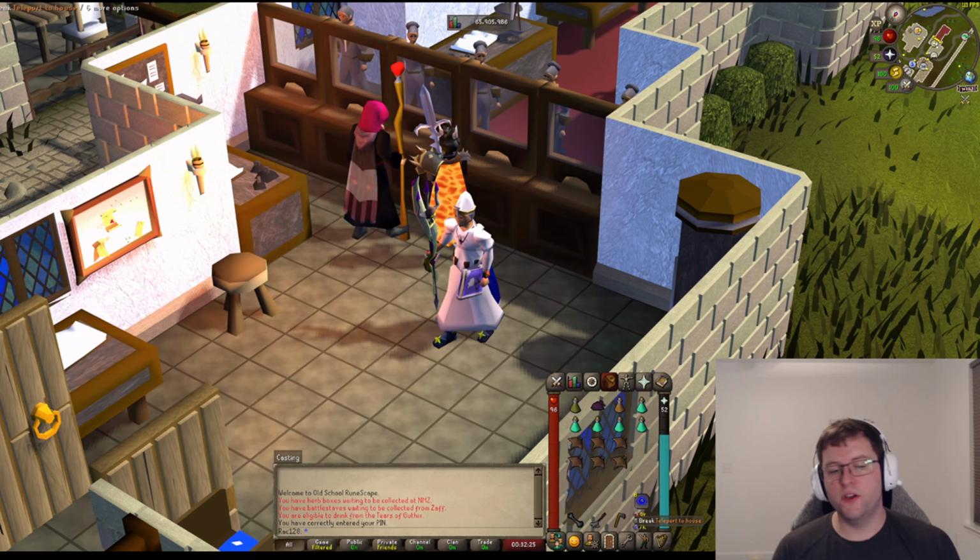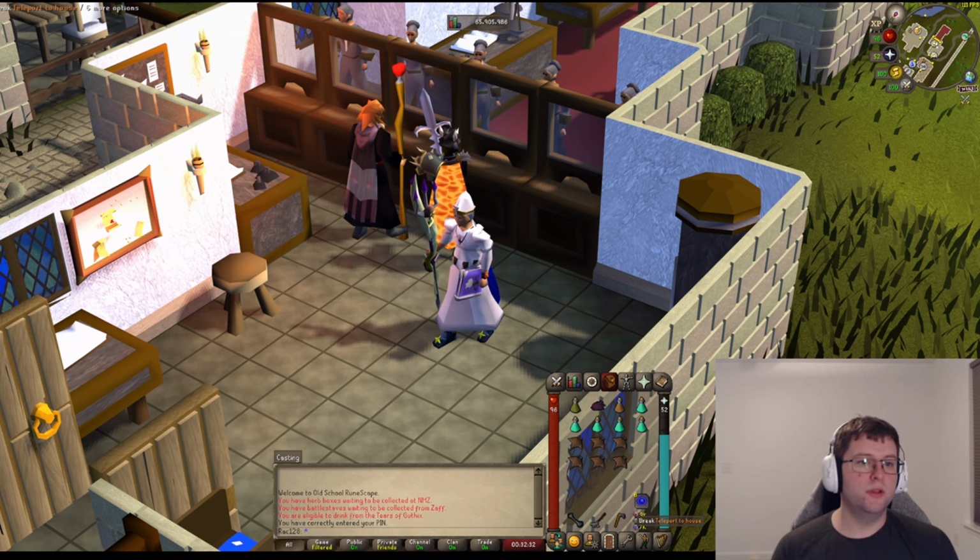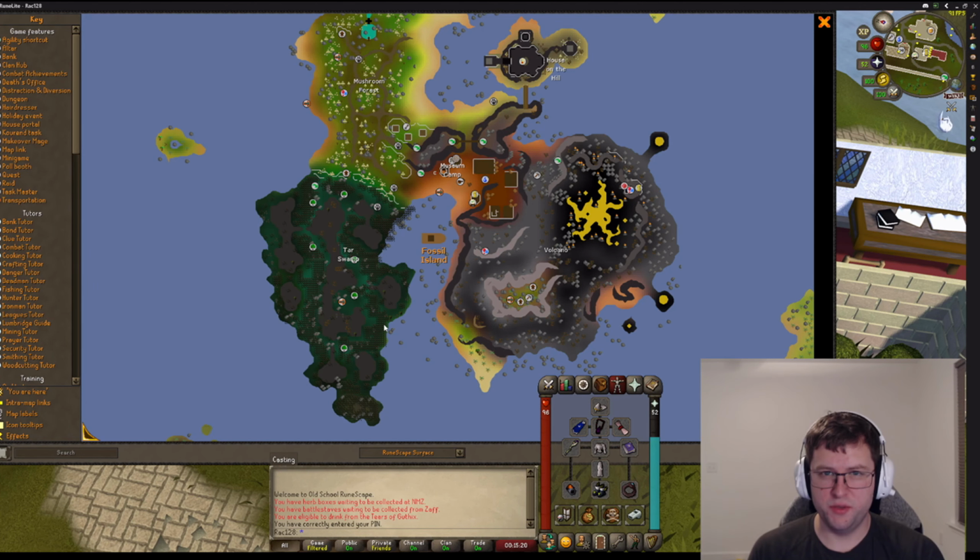If you don't have fairy rings, portals, all that fancy stuff in your house, don't bring a house tele. Bring a Varrock tele and a dig site pendant to get there. Honestly, in my opinion, the hardest thing about killing this guy is getting to him.